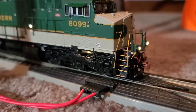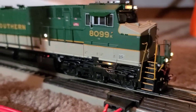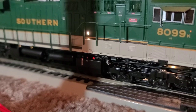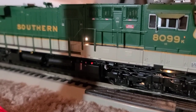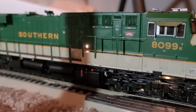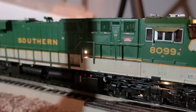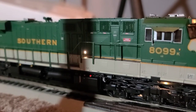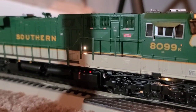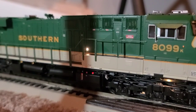F18 is sanding valve. F19 is the short air let off. F20 is the compressor. F21 is the sound of the handbrake wheel.